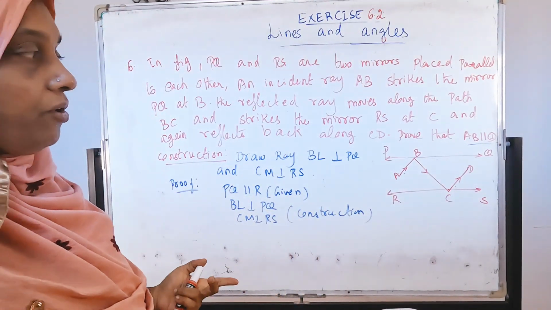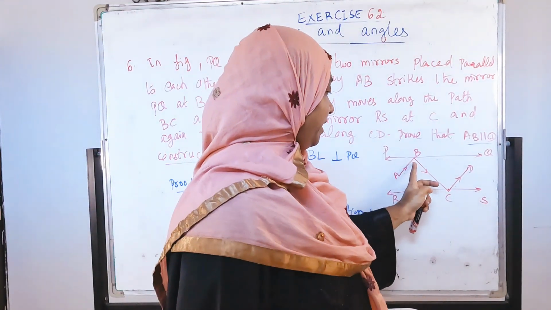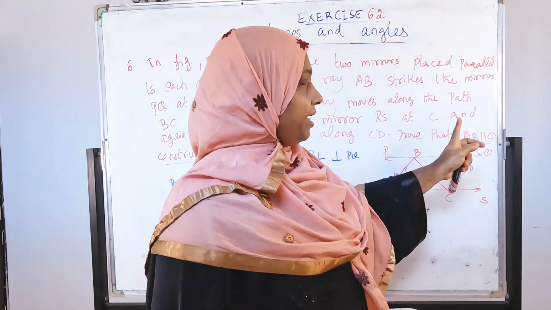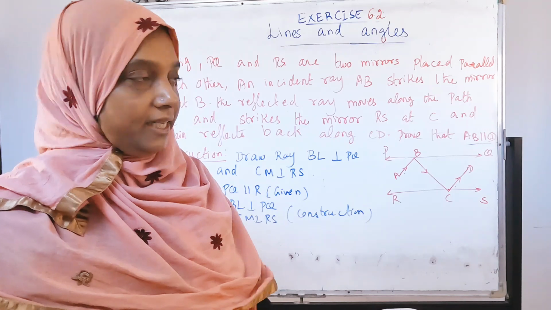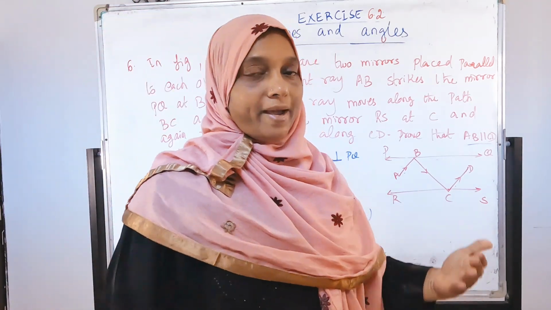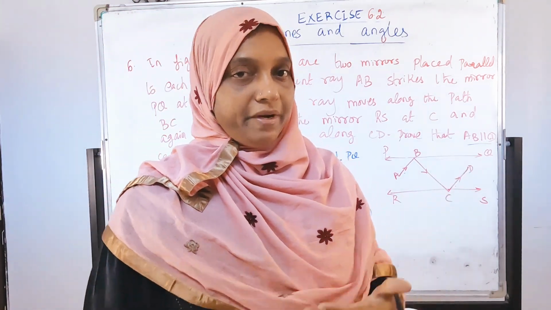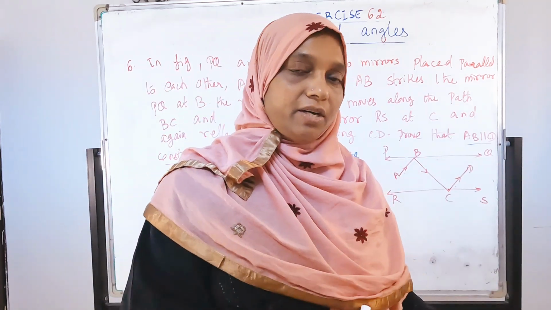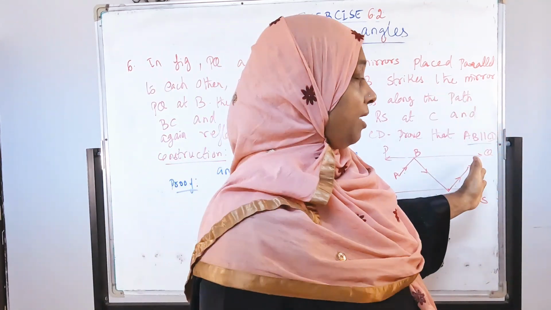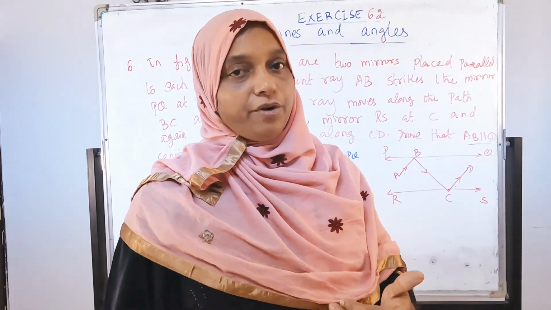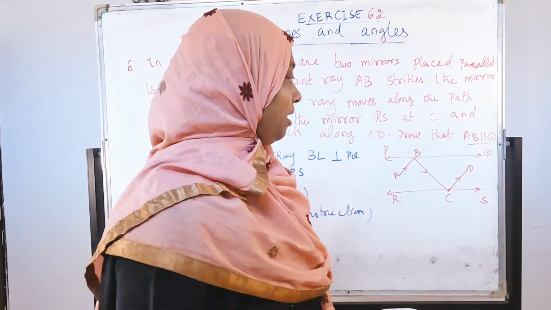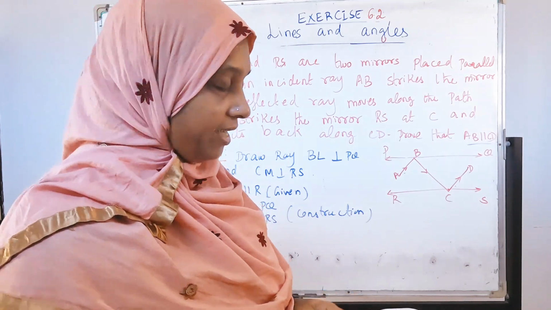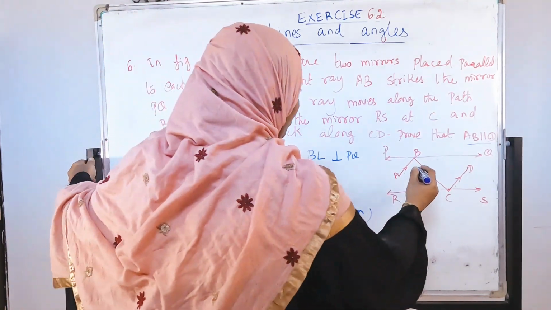For this one, what we have to do? If alternate interior angles, this angle and this angle, are the same, then we can take AB as parallel to CD, reversely. Up to now, from parallel lines we took alternate interior angles. Now, if alternate interior angles are equal, then the lines are parallel. Like that we are going to prove it reversely. For this we need something here. We are going to use the physics concept here. What does it mean? Angle of incidence.